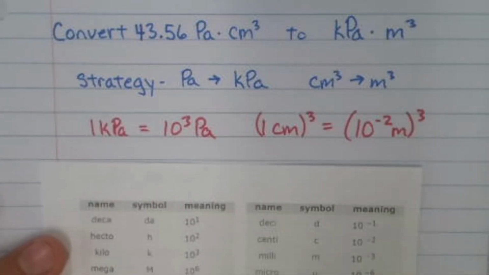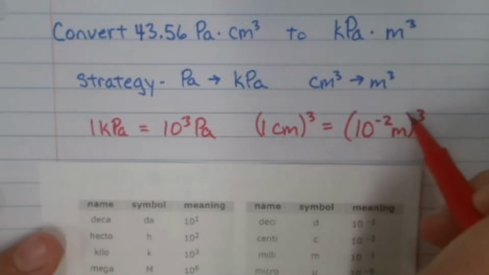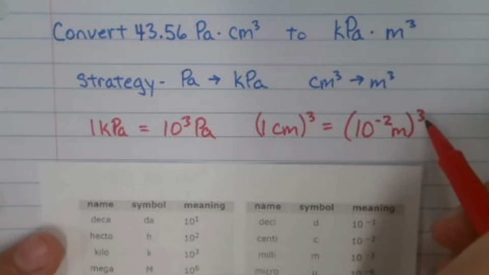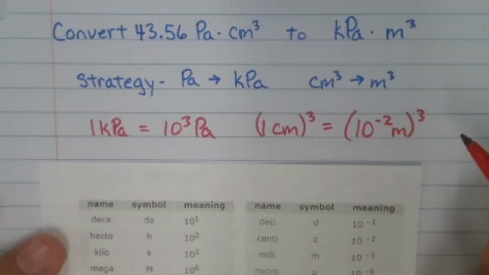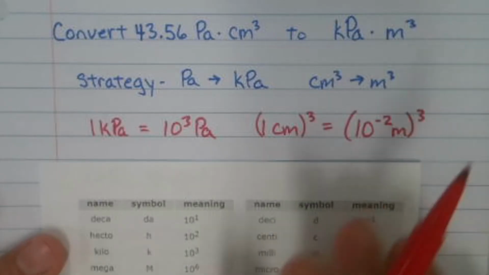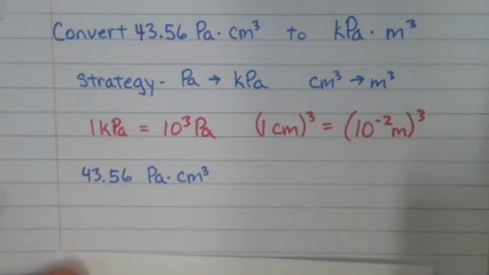Now, if you were to actually calculate this, we would have to use our law of exponents to be able to convert this negative second to negative sixth. But the ALEKS doesn't want you to actually do any calculations yet. On this particular ALEKS, you're just setting it up. Okay.